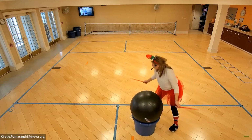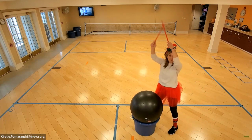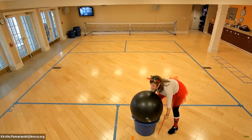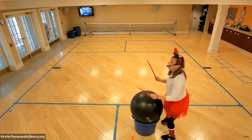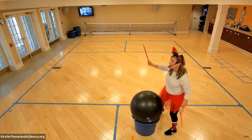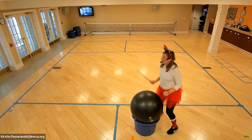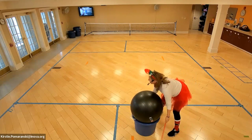Down, two, three. We take it up, one, two, three, four. Down, one, two, three, four. And up, two, three, and four. Good, cross, two, three, four. Extend, one, two, three. Reduce to two, two. Extend, extend, cross, and extend. Let's go down, down, two, three, four.